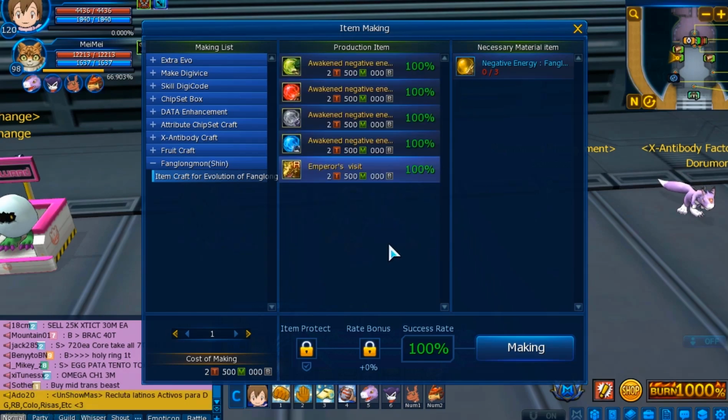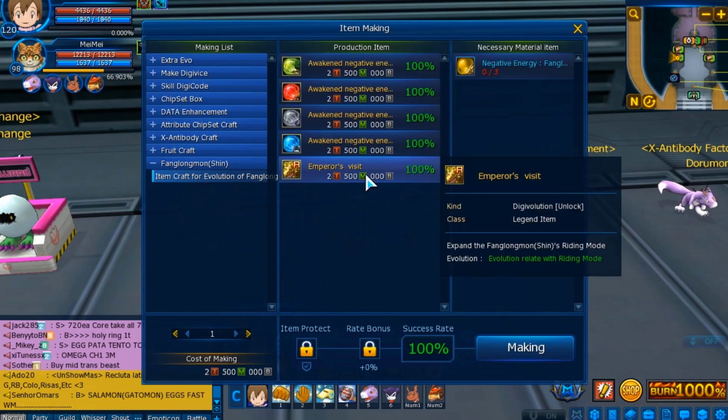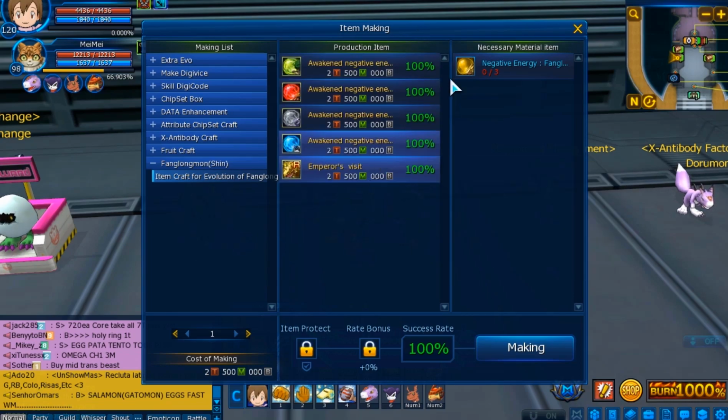Now the drop chance is not that great, but you only need 3, so if you already have Fanglongmonshin, then getting 3 of that is not going to be a problem at all. So yeah, I think it's pretty cool.